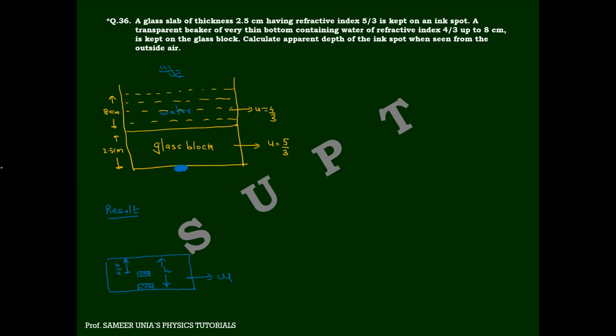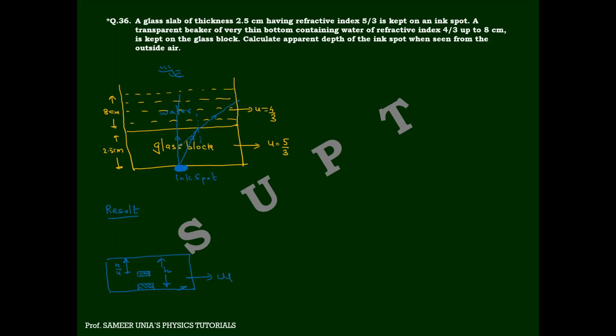तो अच्छा, रे कहां से कहां तक जा रहा है? अभी रे कहां से निकल रहा है? Can anyone tell me where the rays are emerging and going? The rays are emerging initially from the ink spot. And they are going from glass to क्या भाई? देखो, एक रे तो ऐसे सीधा जाएगा, दूसरा रे ऐसे जाएगा, and will it bend towards the normal or away from the normal? जल्दी बताओ. Away from the normal it will bend.